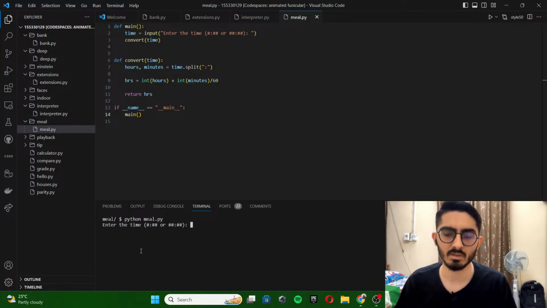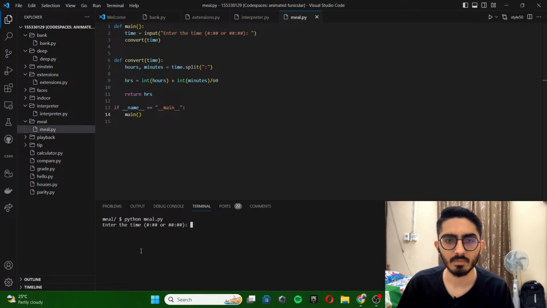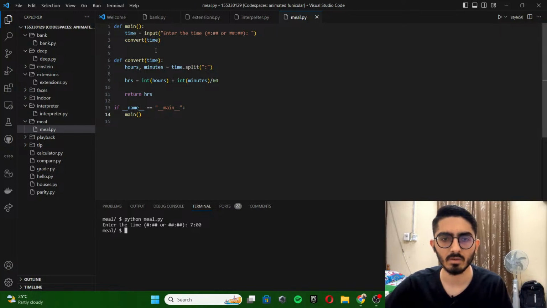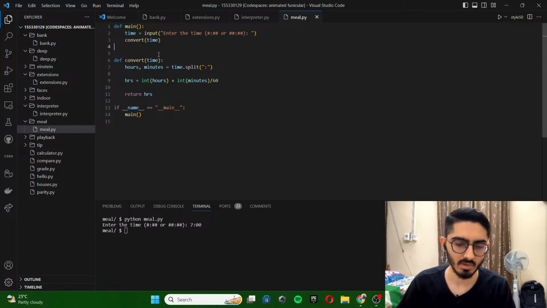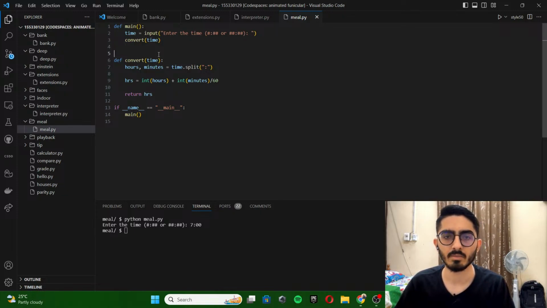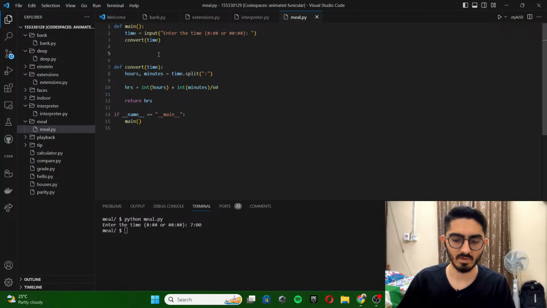Now it is asking for the time. It will not do anything. It is just asking for the time, so if we write it like this, it will not give any output, because we have not given any argument to pass the output. So we'll now put in the conditions.